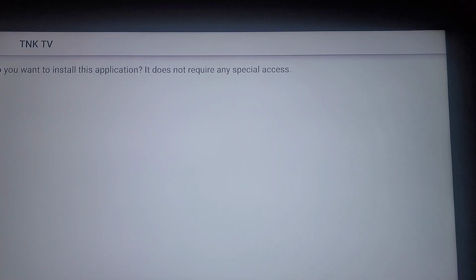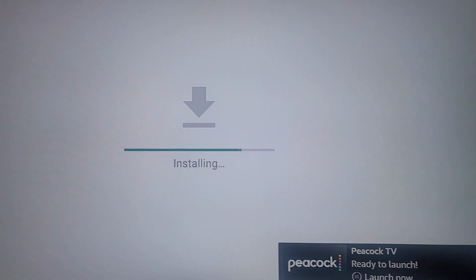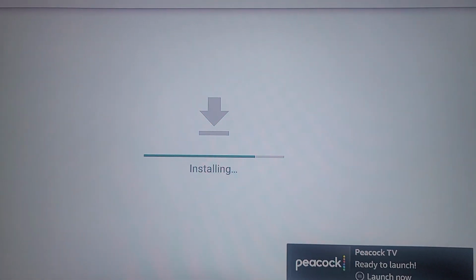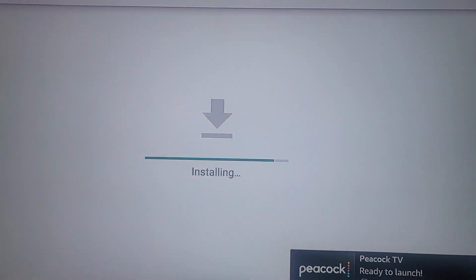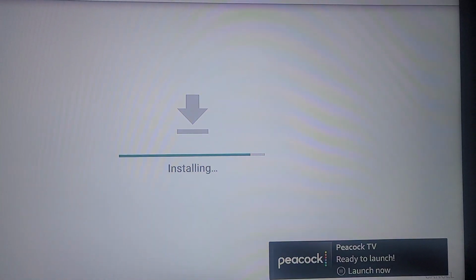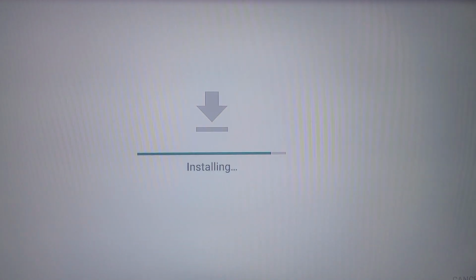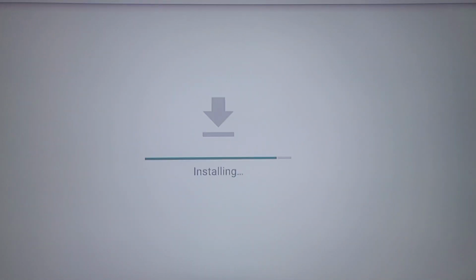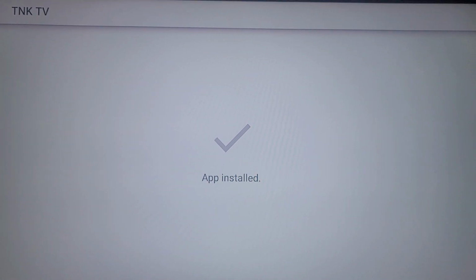Okay. And it's telling me that it wants to install it. Of course I do. Click on install. And all those things popping up in the right hand corner are just apps that I had personally on my Fire Stick. That's why it asked me to restore them. So you'll see things like that if you restored your Fire Stick.